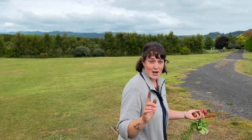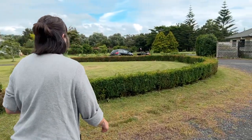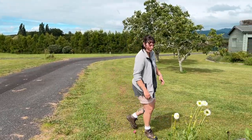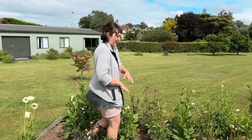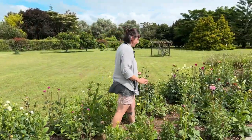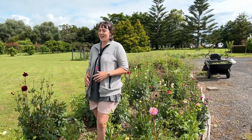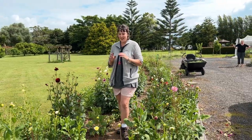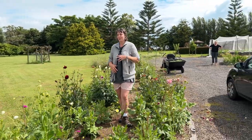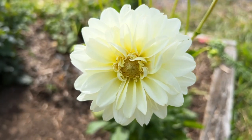We've got some more flowers — our dahlia tubers are over in a different area of the property. We planted out our dahlia tubers in October and now in early January they've come to life in full bloom and they're looking really beautiful. Just after our Christmas holiday we came home and suddenly they were all in bloom — it was just stunning. We've started picking these and putting them into posies for our markets and they sell really, really well.